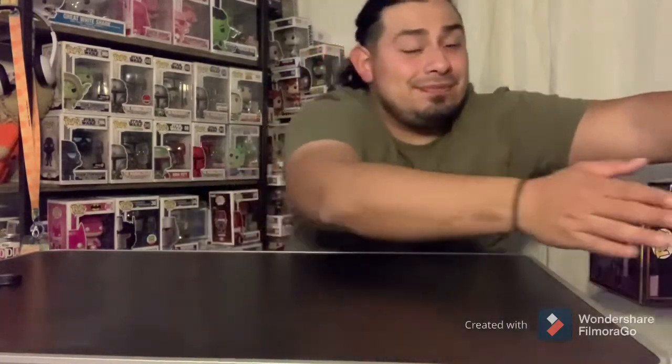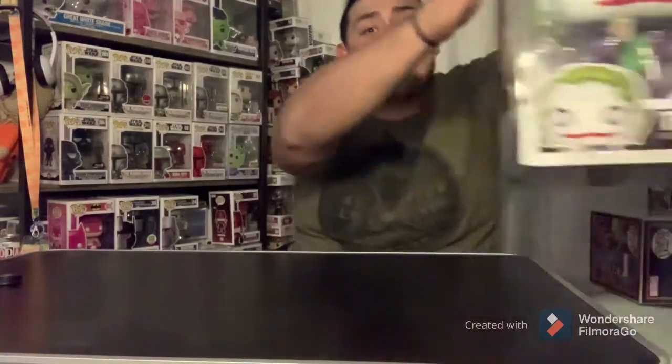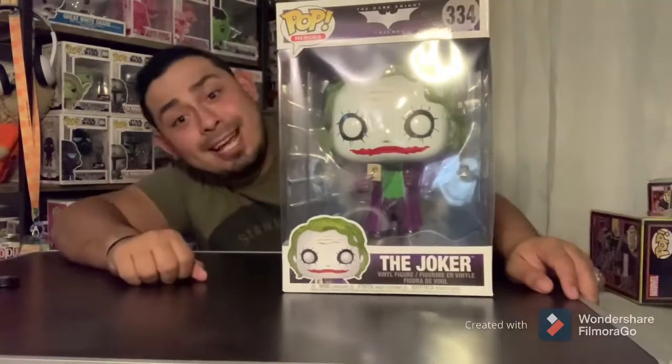And again, rest in peace to the actor. You know, I think he did an amazing job. He deserved that award. But the point is, when they showed it to me, I was like, whoa, what the hell is this? And it turned out it wasn't your typical 3-inch pop. No, you guys, I'm talking about a 10-inch pop.